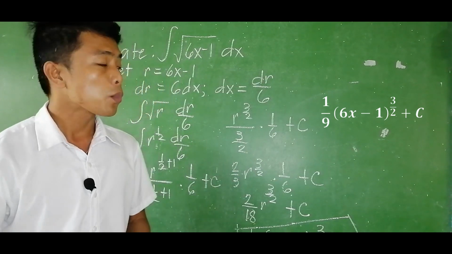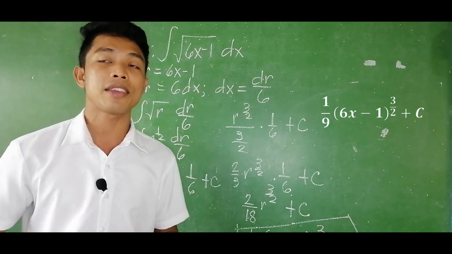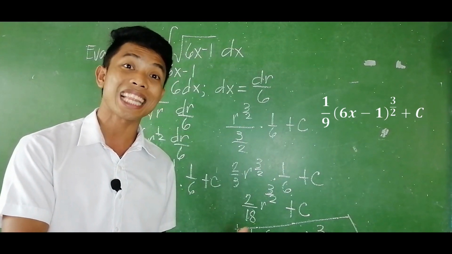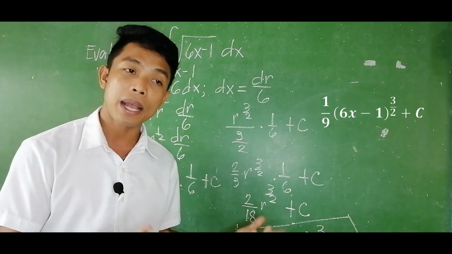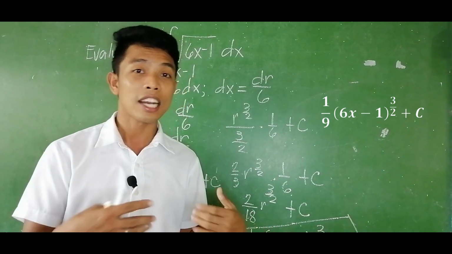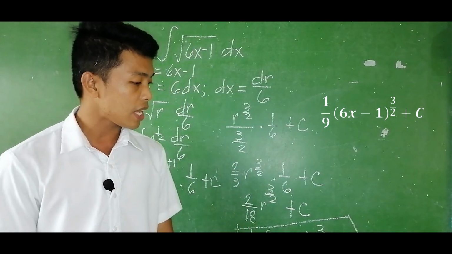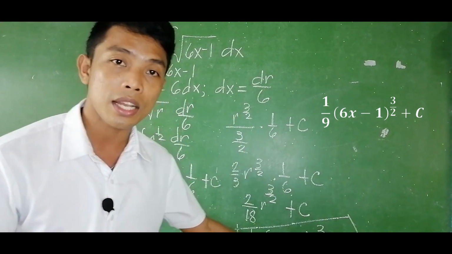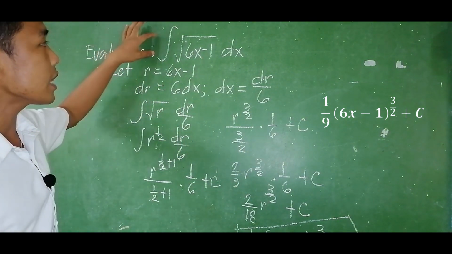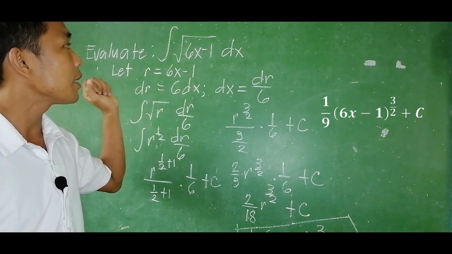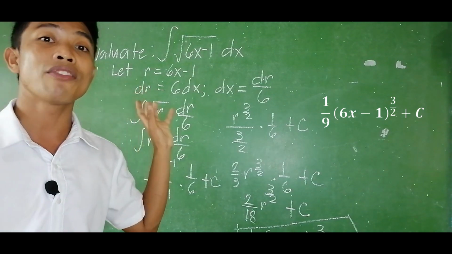But next time, we will be finding the antiderivative of a radical function with a monomial being multiplied to it outside, or a binomial or even a trinomial outside the radical sign. Okay, so I hope you learned something today. I hope you learned something from this simple discussion on finding the antiderivative of a radical function which is no longer the radical of a monomial.